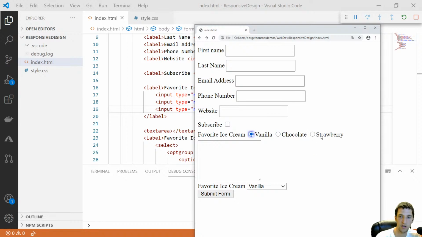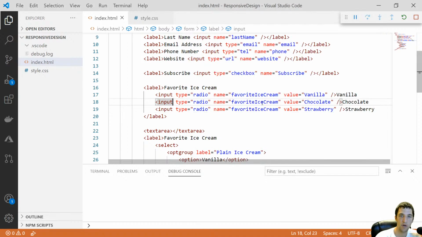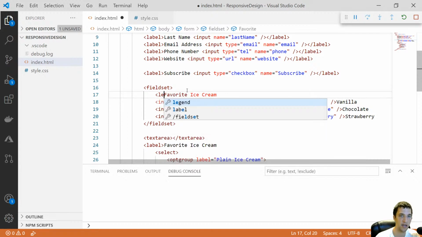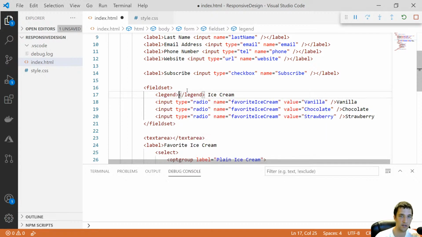The problem is also that we're clicking strawberry and it's still selecting this radio button. So what I like to do, just so you know, is I don't like to usually put the label for radio buttons outside here. I like to do a field set. Field set you can read about as well, but it's basically just a group of fields. And legend, I think, is the correct term here.